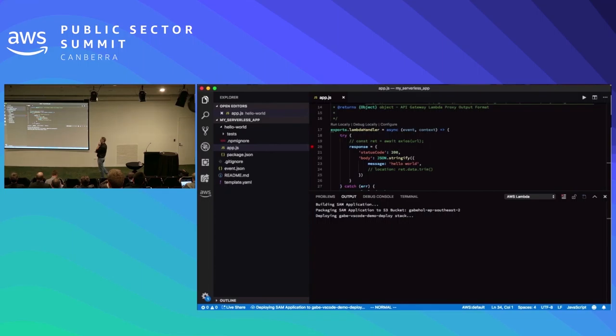So it takes a while to package everything up and deploy it. What it's doing now, as I said, is packaging it all up, and we have this CloudFormation template that's going to get uploaded to AWS. The stack is going to get deployed. It goes through the resources, sets up the Lambda function and all of that. And then once it's done, we'll be able to go across to the console, quickly verify that everything has been set up, and then test that function out.